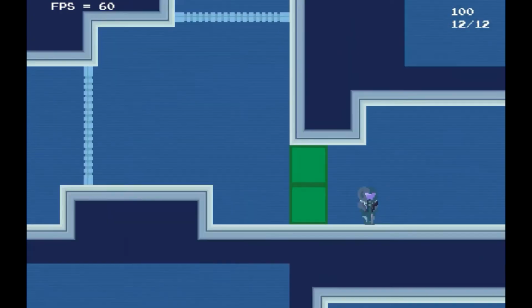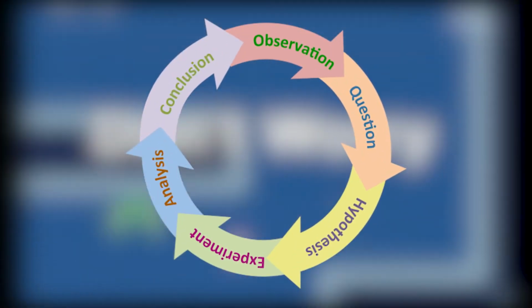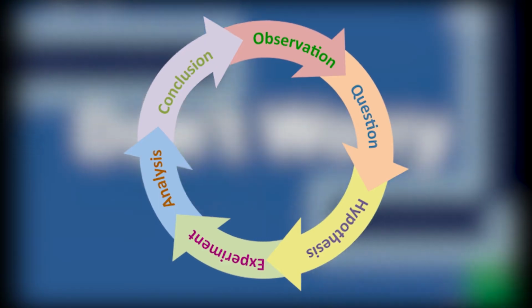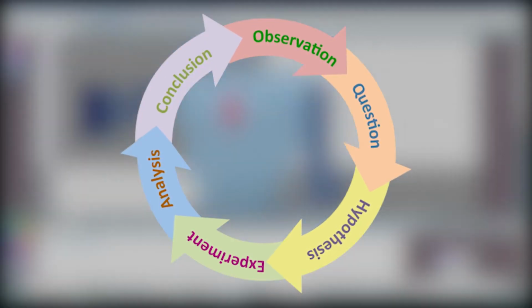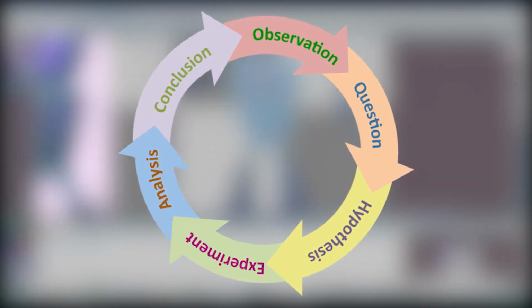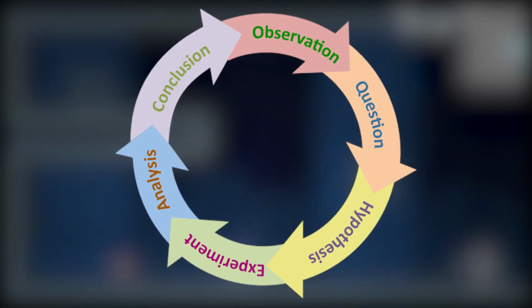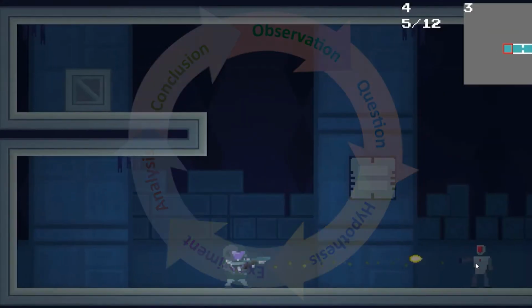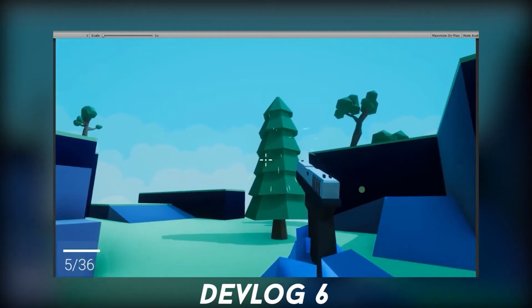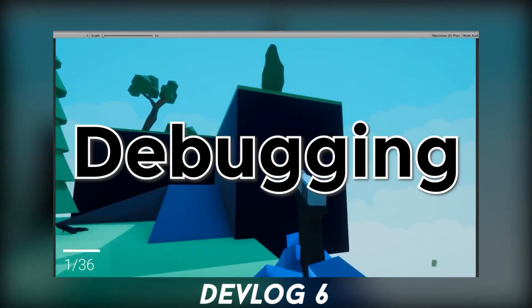But in order to use the scientific method, you just have to figure out the specific thing that you are having problems with. Then think about how you could solve that problem. Then try and fix that problem. If it works, then great. And if not, then reevaluate and try again. And that leads right into this final part of the video, where I'm going to go over debugging.